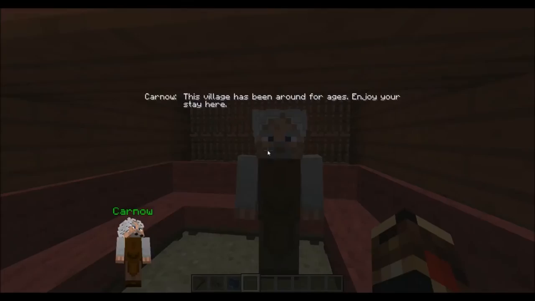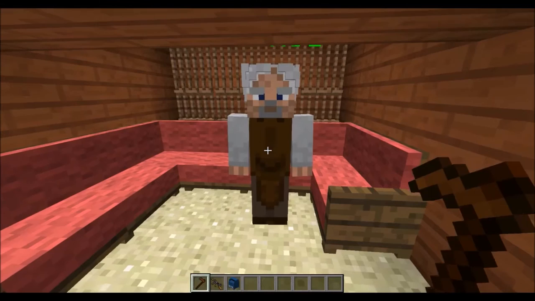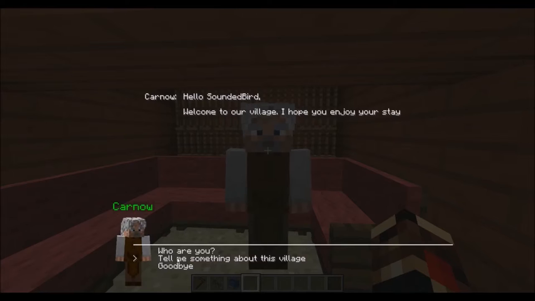Oh no. I broke my building. Oh well. Dialogues. I will talk about ask about a village. Hello, SoundedBird. Welcome to our village. I hope you enjoy your stay. Who are you? Tell me something about this village. Goodbye. I'm a villager here. I have lived in this village my whole life.